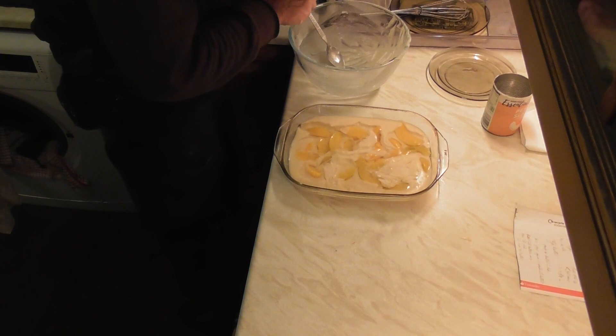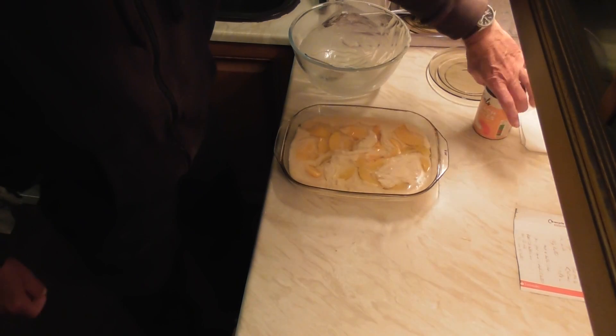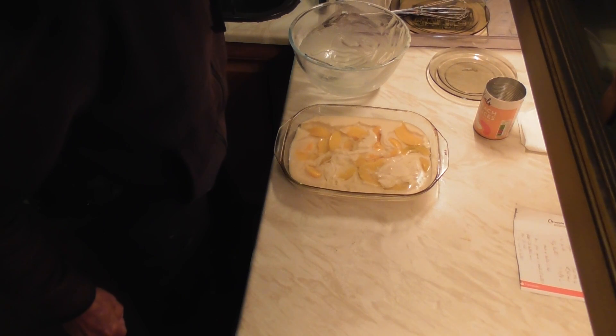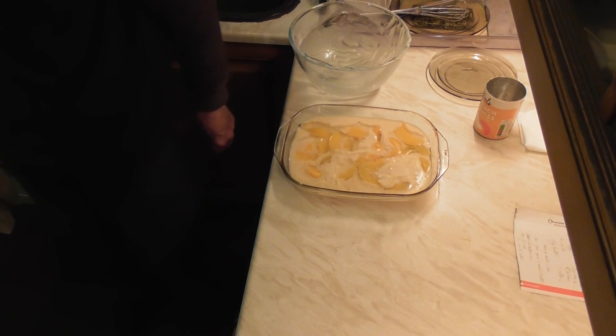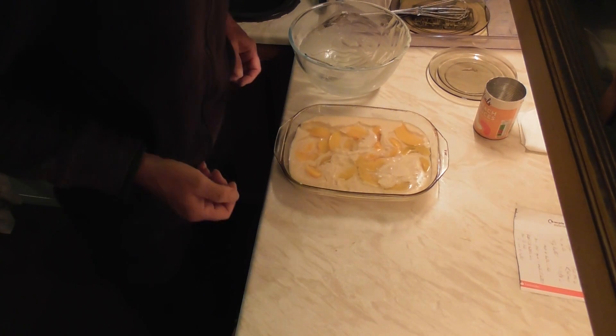And that is allegedly how to make a peach cobbler. So now it goes in the oven for about 45 minutes. That would cost a bit on the electric, doesn't it? The oven has heated up to running temperature because it's just gone click and the light's gone out. So we're going to be putting that in the oven now. Let's get it in the oven.